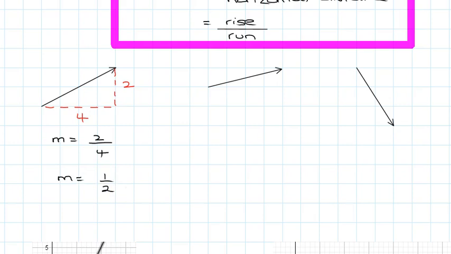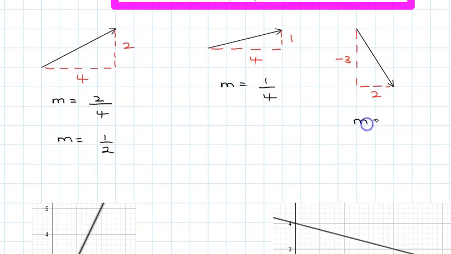Let's look at this one. This is not such a steep line as that one, so we expect a lesser number. The rise in this case is 1 unit and the run in this case is 4 units. So gradient is 1/4. So it's a quarter. Over to this one. This one is going down from left to right, so we understand that the rise between the start of the line and the end of the line is a negative rise. In fact, we say it goes down -3, and the run is 2. So we say the gradient of this line is -3/2, which is -1.5.